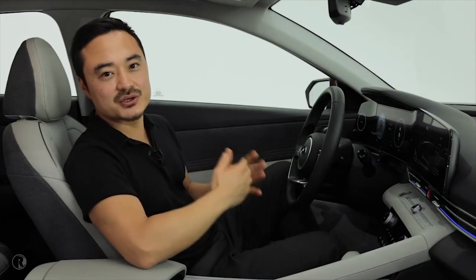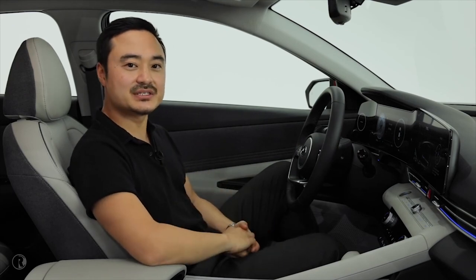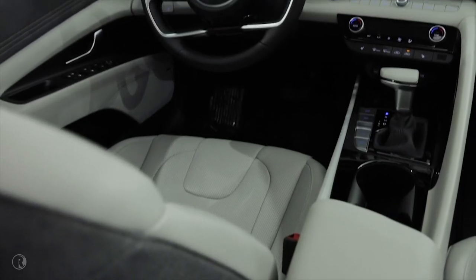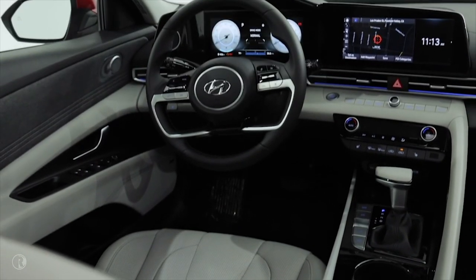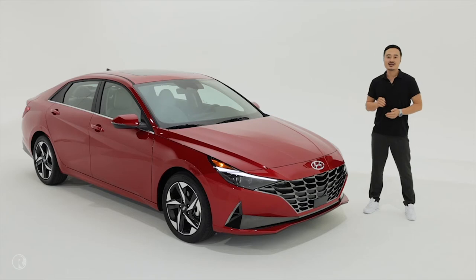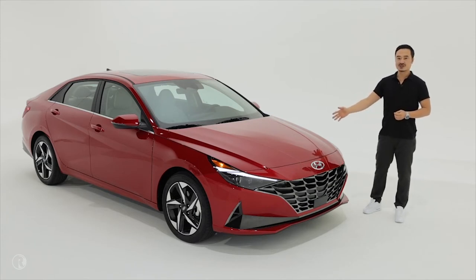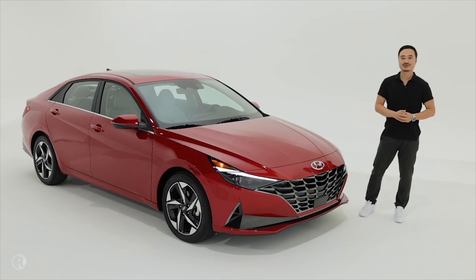Even with this fastback coupe roofline, the new Elantra is one of the top players in the segment in terms of roominess. You can really feel the streamlined and driver-oriented layout we gave to the car in the interior. Now, 2020 is the 30th anniversary of Elantra, and just like the first generation, the seventh generation Elantra has a bold character. We put all our heart and ambition into this car using digital-driven design technology, and I can tell you with confidence, this car will be a game-changer in the compact sedan market.